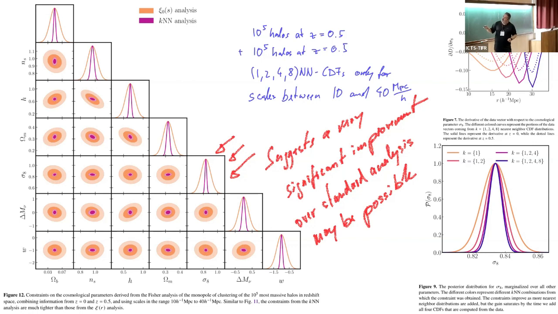One of the nifty things to point out is, if we're just looking for the best fit sigma 8 parameter, when we do the analysis with only a single CDF, the first nearest neighbor CDF, or with 2, with 3, or with 4 of those distributions, we keep getting better constraints. But we can see in this particular sample, after 4, we're pretty much done. The constraint doesn't get much better because for this particular sample, there is just not that much more information in it. The smaller the scale you go, or the more clustered it is, the more of those distributions will still have something interesting in them. And that in some sense will be a parameter that you adjust in your own analysis, given the data you have.